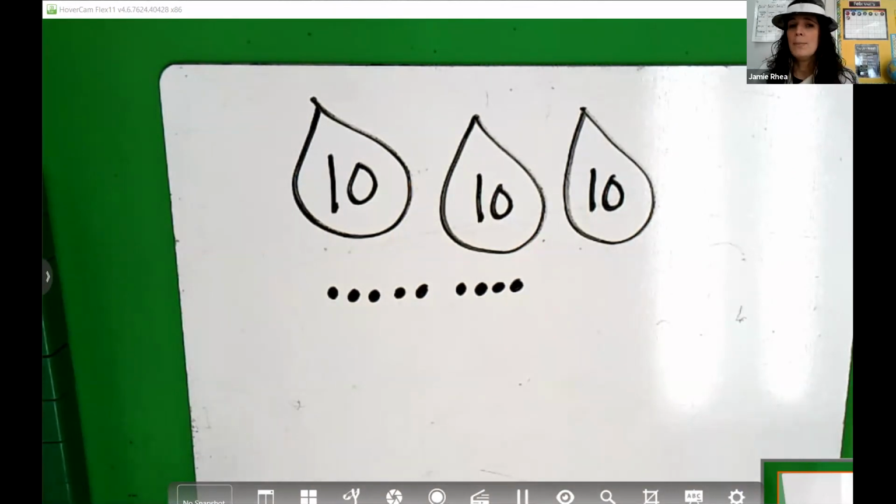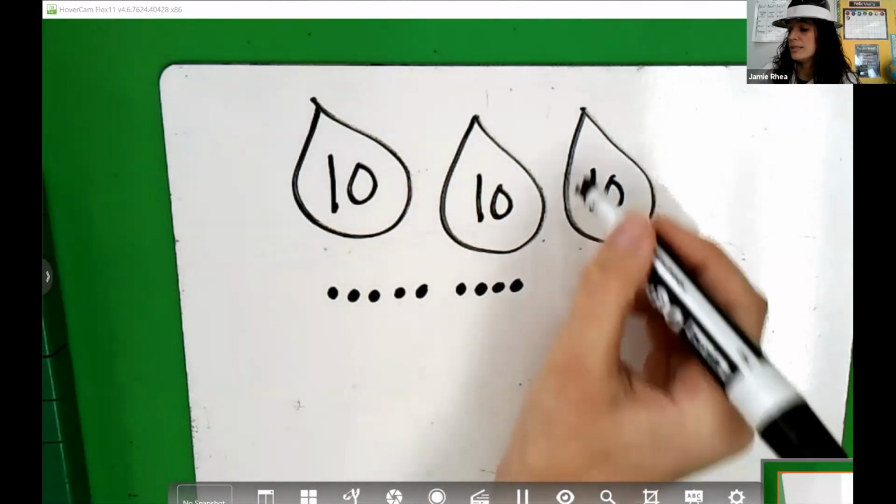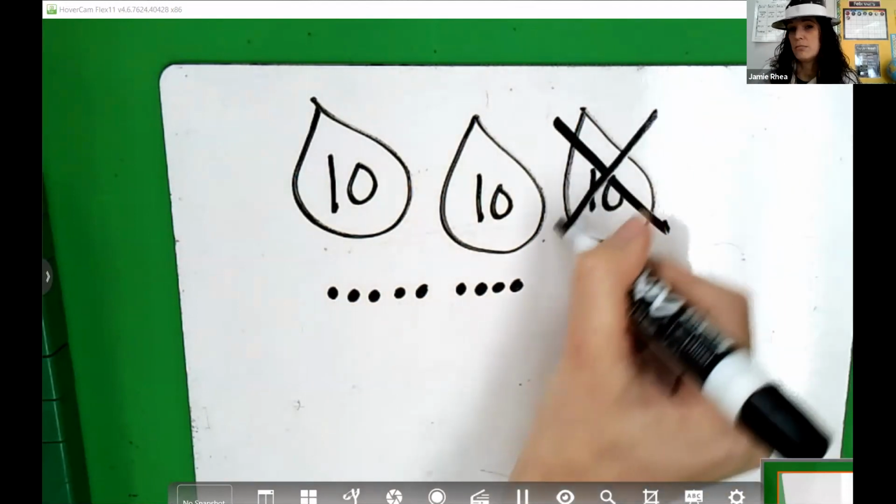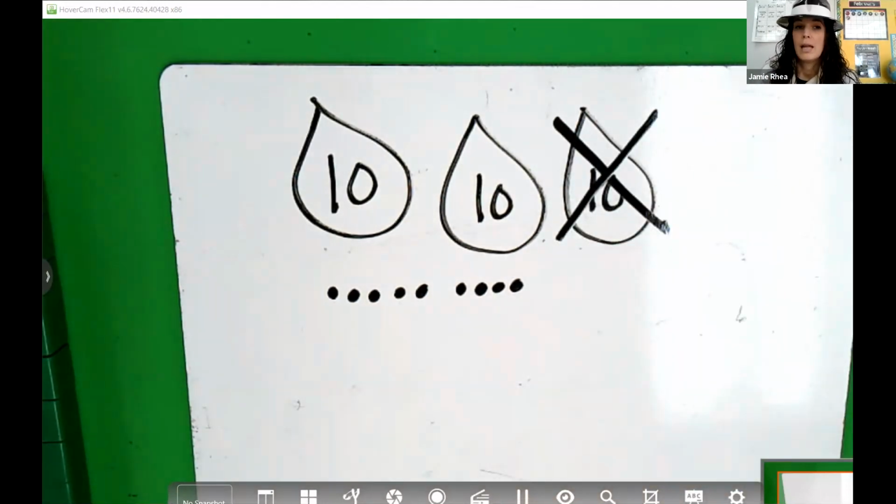She gives 1 bag to a friend. What do we need to do if she's giving a bag to a friend? I'm going to exit out because it's going away. So I'm going to say goodbye bag of 10 because she gave a whole bag. How many pretzels does she have now?